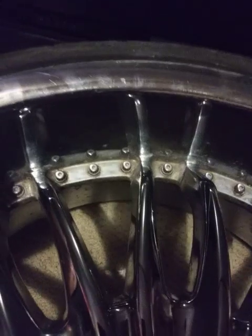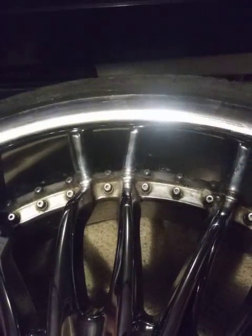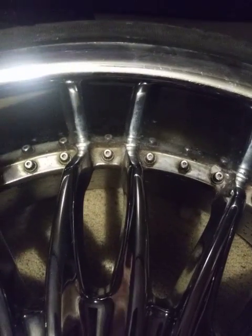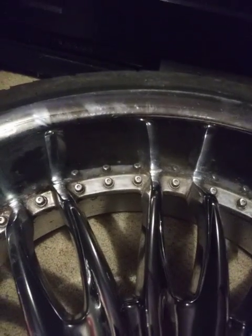Anyway, I'm gonna get some of this Neverdull in there on this crap before I start really. This is the hardest part of a rim, is getting into these little spots. But then you gotta come back.